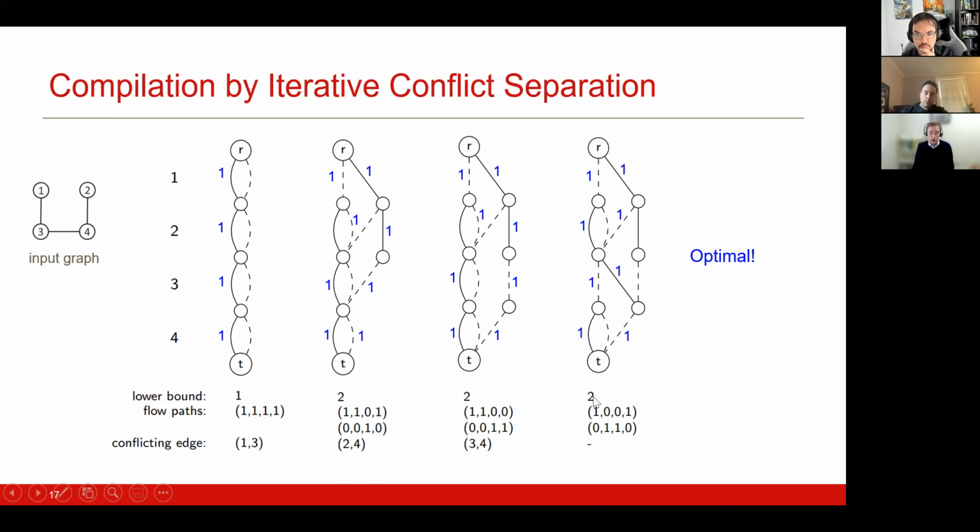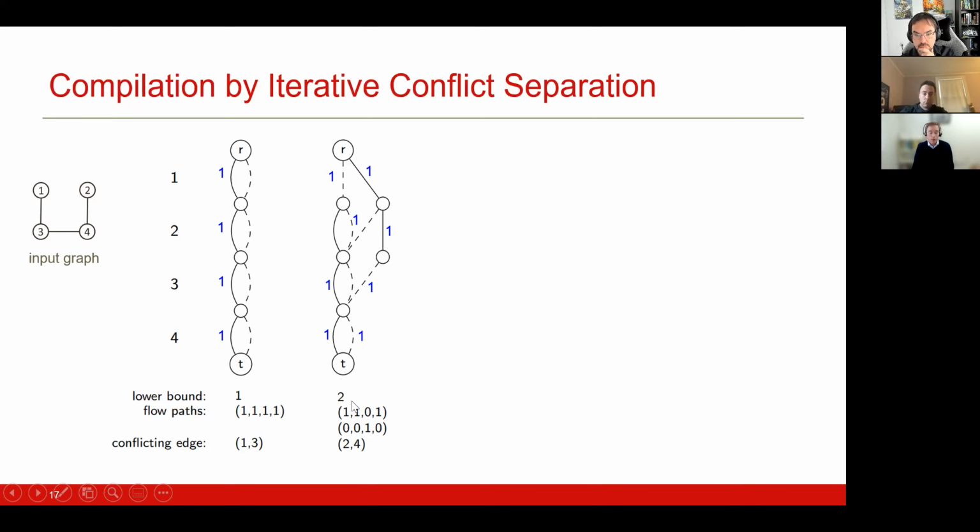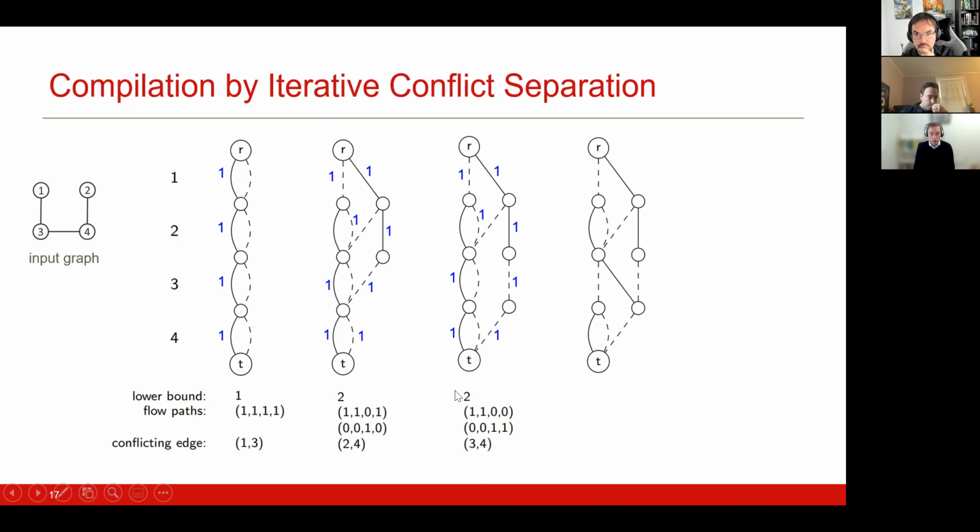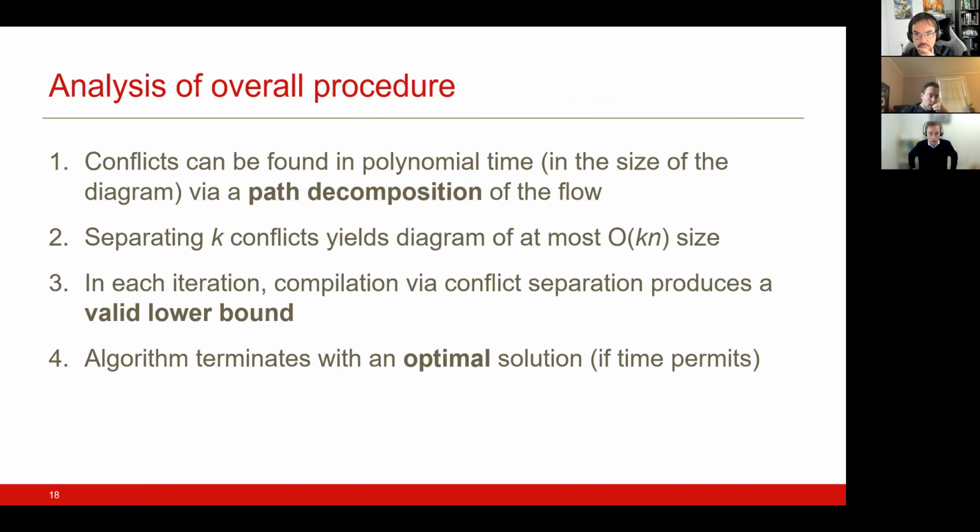This is not the exact diagram. And in fact, after one split, this is already the optimal lower bound. Okay, so I could have stopped here already. So what is the analysis here? I said already, it relies on this path decomposition. There is some choice here, so it's not a unique path decomposition. So you can take it to your advantage. It can maybe be a drawback. At the same time, this is quite scalable. We can separate as many conflicts as we wish, and it doesn't really blow up the diagram. We have a control there.